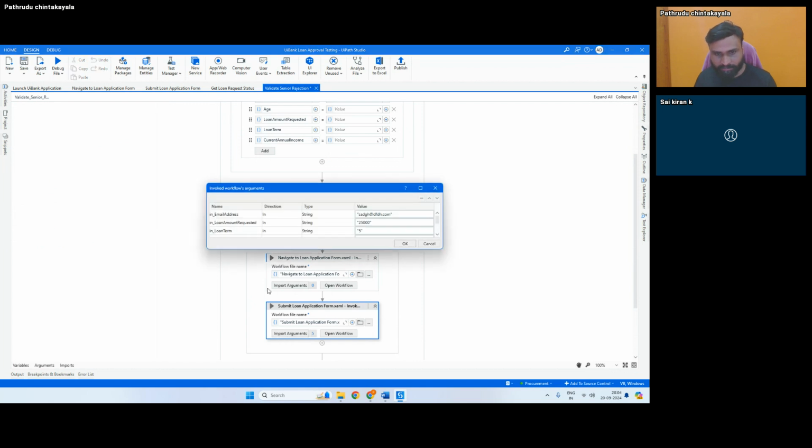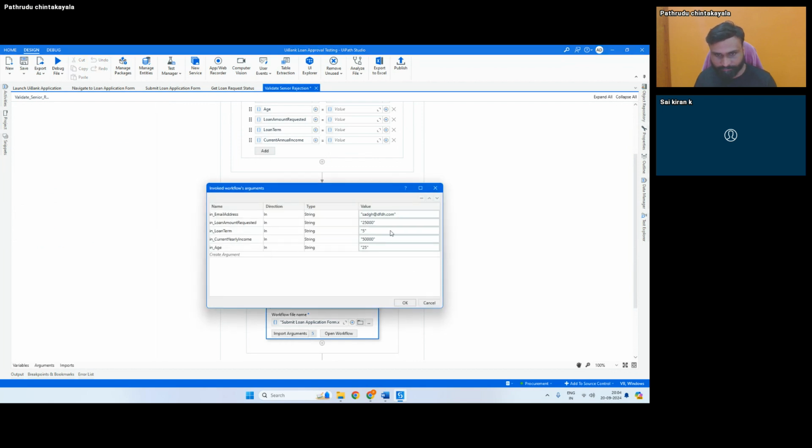Here we will be passing all these details: email address, loan amount requested, loan term, current annual income. Yes, so these are the details which we are passing.